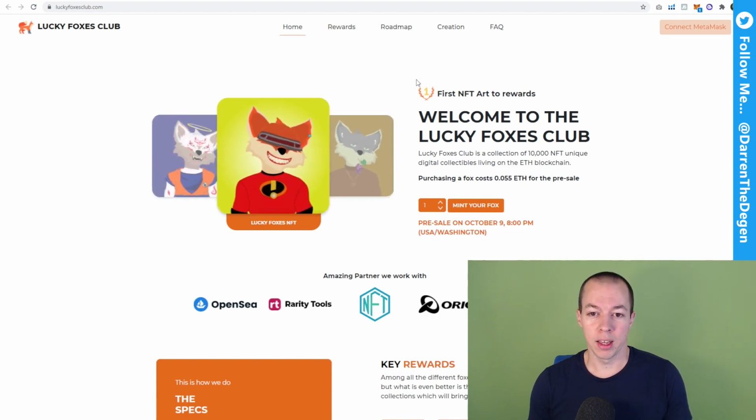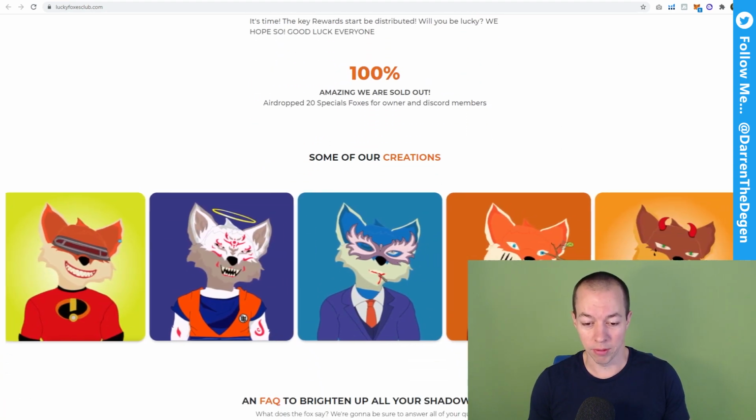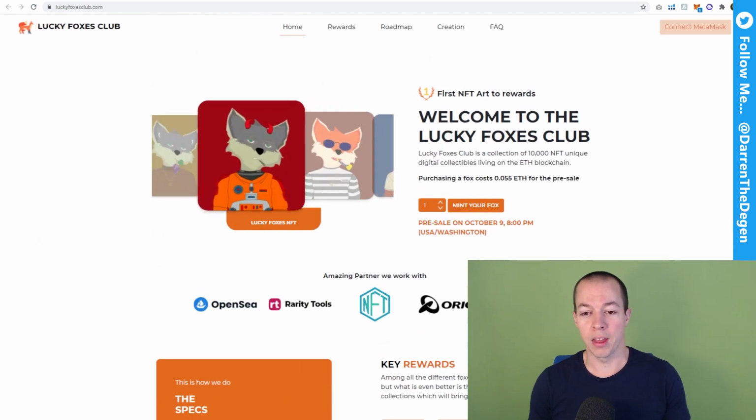The next thing I look at is the roadmap. So it's no longer as simple as just creating an NFT anymore. People want to see future utility. So have a look at the roadmap to see what they're going to do post-launch. Are they going to get it listed on all of the main marketplaces? Are they going to develop some sort of token, maybe offer some sort of rewards? Are they going to offer future drops? Are they going to allow maybe breeding? Take a look at their roadmap. People want to see future utility if they're going to be holding these for a few weeks or a few months. So those are the first 2 things, the artwork and the roadmap.